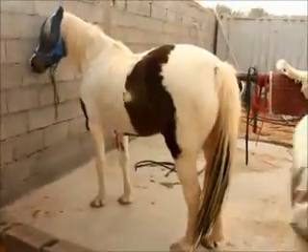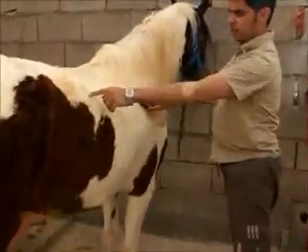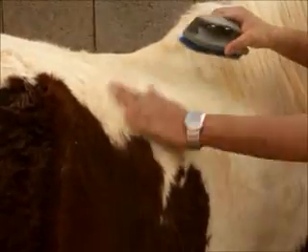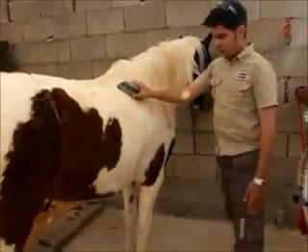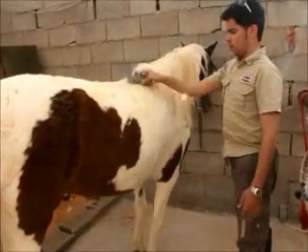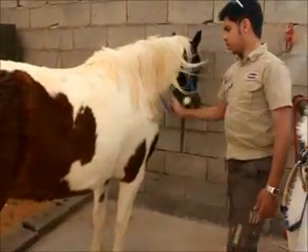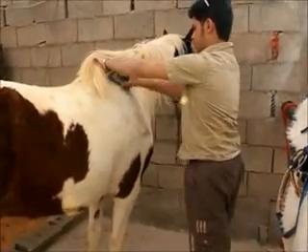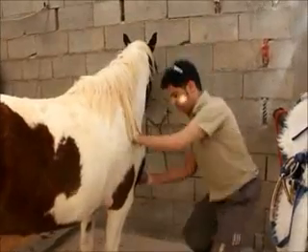And then from the other side, as you can see there is some dirt. So we clean it, as you can see. Actually, because of the weather, we would normally put some water. But it's really so cold today, so she may become sick if we put water. So that will be enough for now. Maybe later on we will add some water.